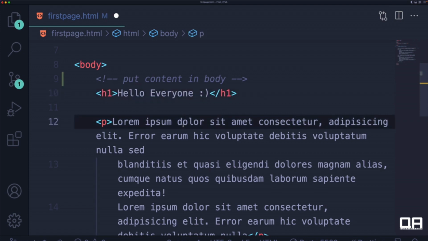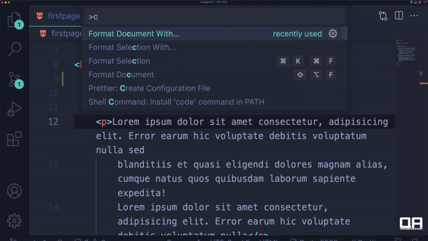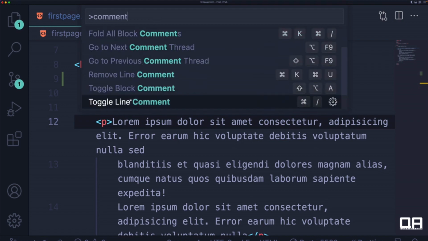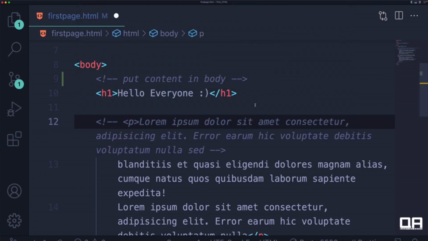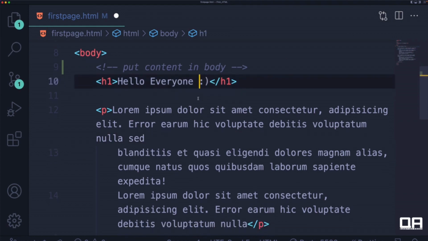And if you're not sure what the shortcut is, like I'm not sure right now for Windows what it is, if I hold Command Shift P, and I know on Windows this is Control Shift P, it opens something called the command palette. And in here, I can search. If I do comment, you'll see down at the bottom, toggle line comment. For me, it shows the shortcut is command /. I can also just click this and it toggles a comment there. But I would just use that to find out what the correct command is on your platform.